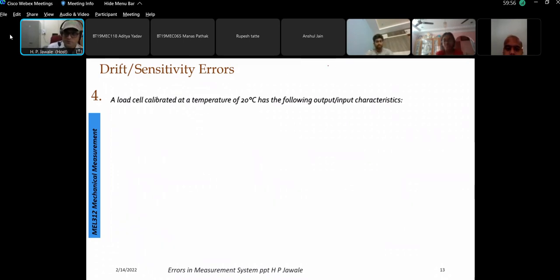Before going to this, let me give a little idea about what we discussed for the drift. The ideal characteristic required is this one, but in actual practice it is going to show some deviation. Say for example characteristic 1 has deviated because of the drift, say the zero error, where instead of 0 it is showing some value at 0 input. During usage, sensitivity drift also we have found, that a change in the temperature or operating condition is going to cause some deviation from these characteristics. In this one, characteristic 1 is shifted by some value that remains constant for the given input, which we call a bias. In actual practice, there can be some change in the sensitivity also. The slope may change, so then we have to find the sensitivity error.